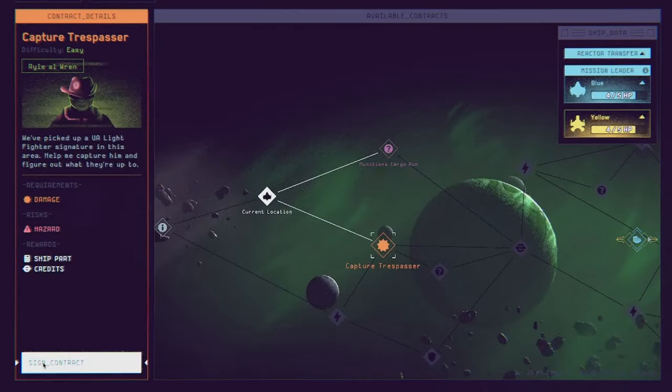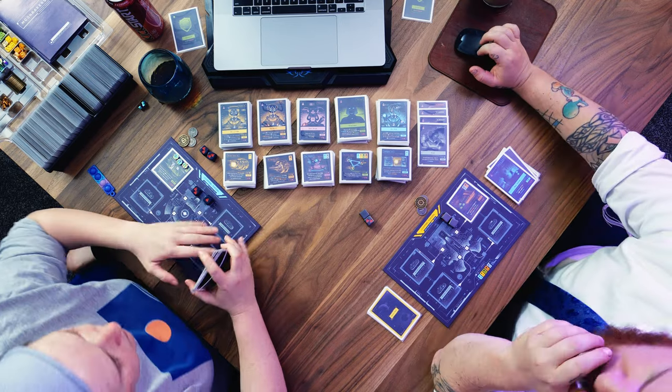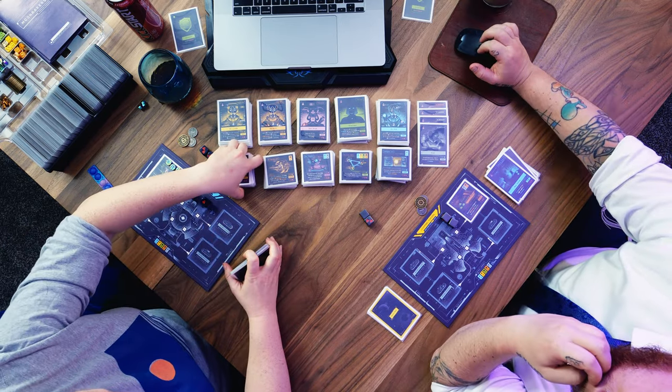We picked up a UA light fighter signature in this area. Help me capture him and figure out what they're up to. It doesn't say on here that I can't do the same one twice. Same what twice? Choose two. Think I could pick two actions? Yep. Oh, no. No? No, let's choose two of those three.